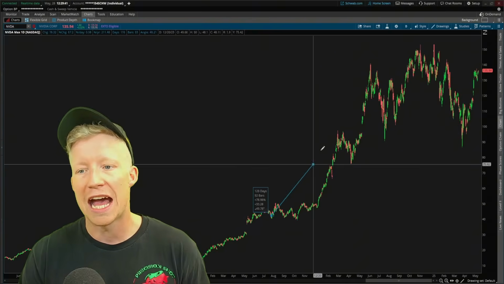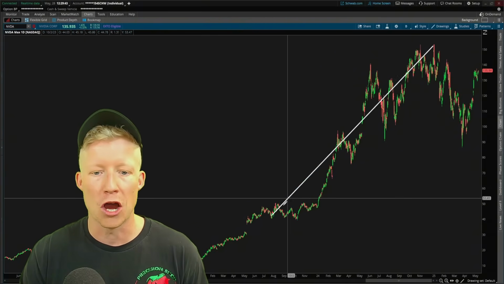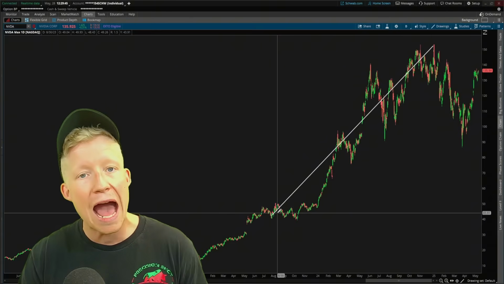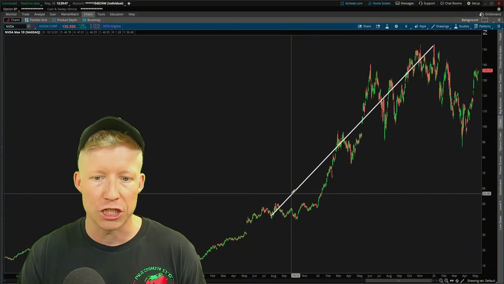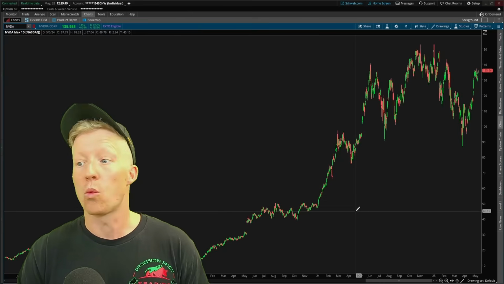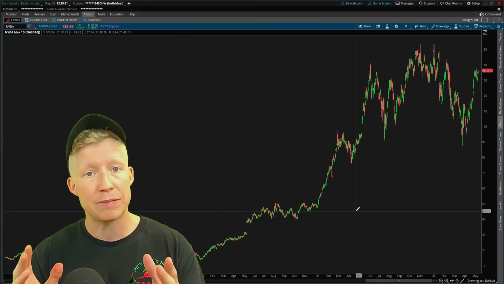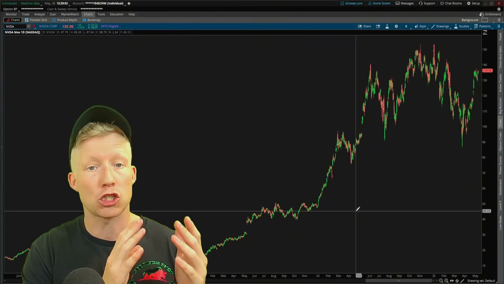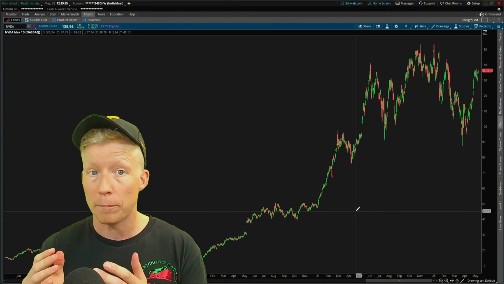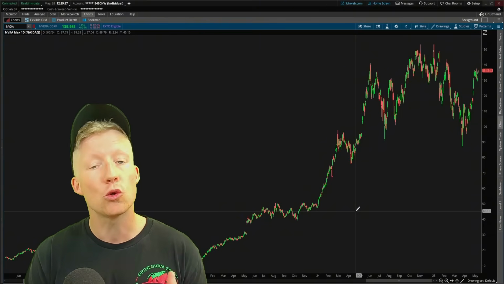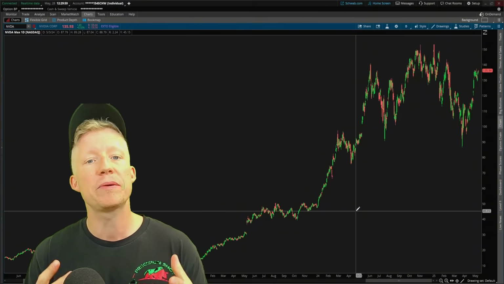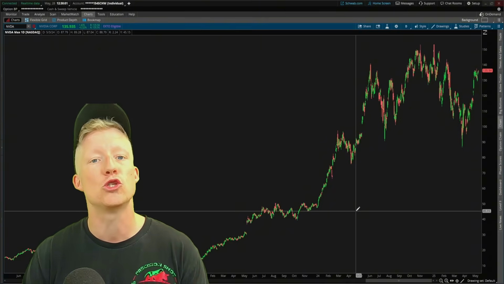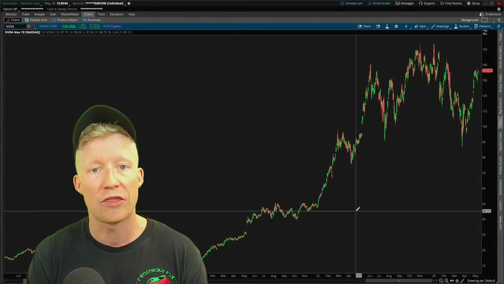And obviously, as you can tell, and as you probably already know, Nvidia has just been an absolute rocket ship since then. Once again, just to continue the same sentiment, just like stocks go down for a reason, stocks go up for a reason too. Once again, you are not smarter than the market. You will be a better performing trader if you just start siding with the market.